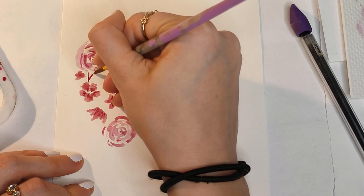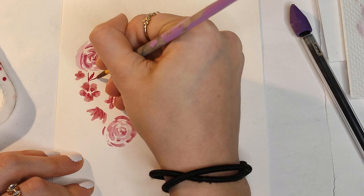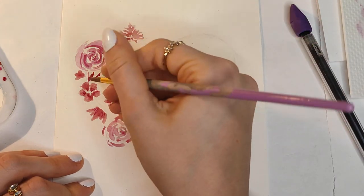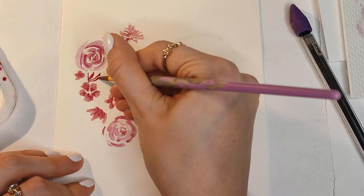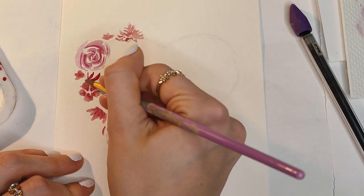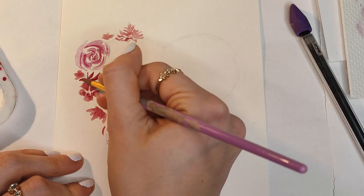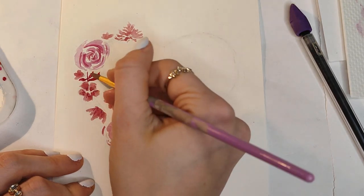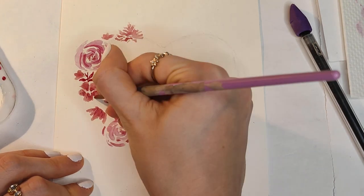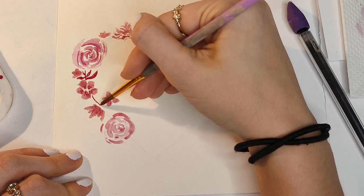Less water and make some stems. I'm not quite sure what number of brush I'm using. I think this is a number 5 long round brush. Using the tip of the brush, going in carefully and making lines, and then just making a leaf shape. To get those fine lines, you want to use the tip of your brush.